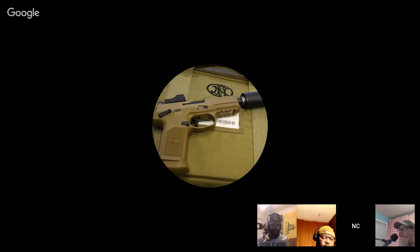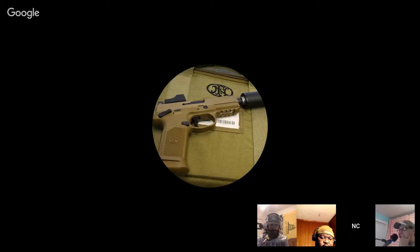When it comes to slide mounted optics, I've got the FN 45 Tactical. And I'll be honest with you. If you get one of those with the different plates on it, and I've also got the Glock 40 MOS, you've got to pick an optic you want to use, because if you don't Loctite the screws down, Loctite the plate, the adapter plate to the gun, it's going to work its way loose. And then your sight will just rattle around. So the Glock MOS system has been plagued with problems. That's coming from a Glock fanboy. It's not a good mounting solution.